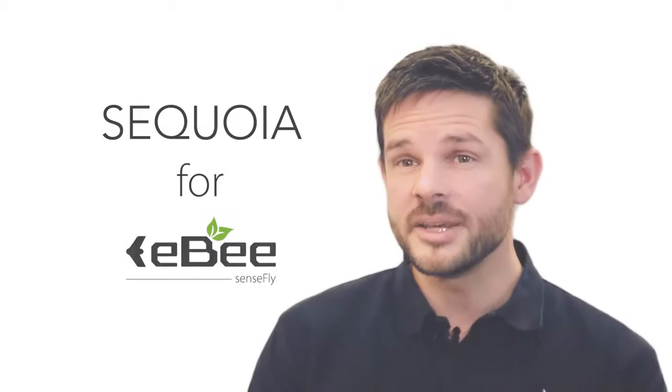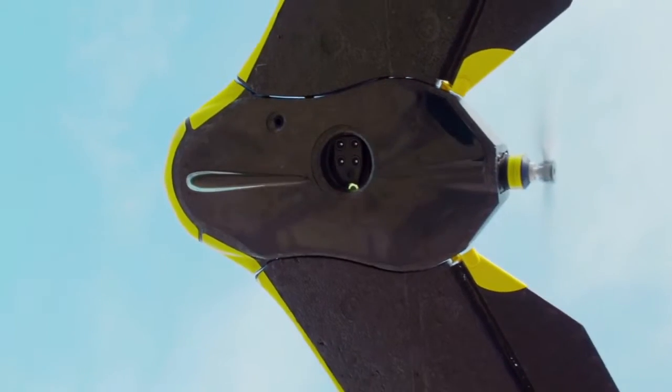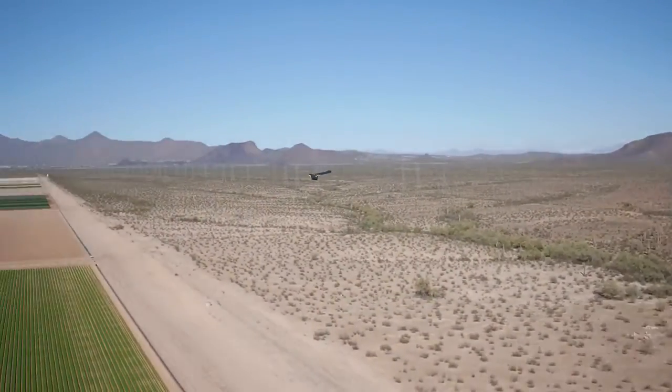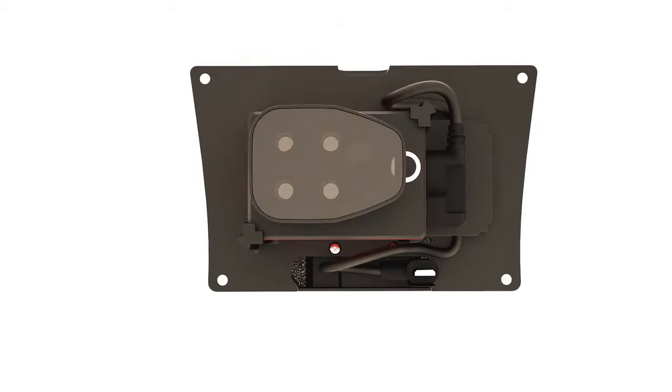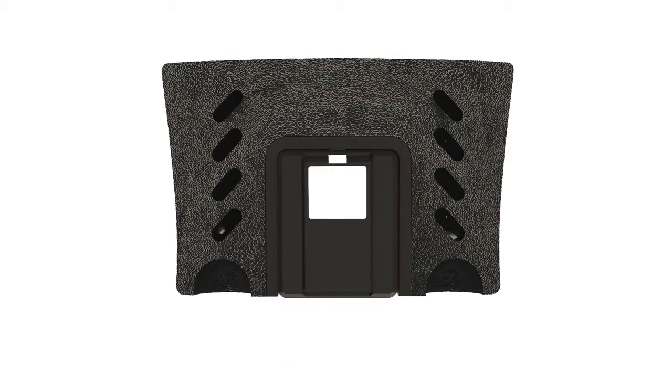The Sequoia for eBee Ag is the smallest, lightest multispectral drone camera ever released. With this, professionals like agronomists, crop consultants, and farmers can capture all the aerial data they need to monitor and respond to the health of their crops throughout the growing season. Thanks to our custom developed integration kit, Sequoia is immediately compatible with the eBee Ag.